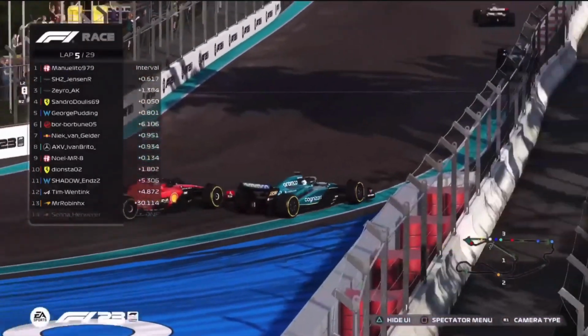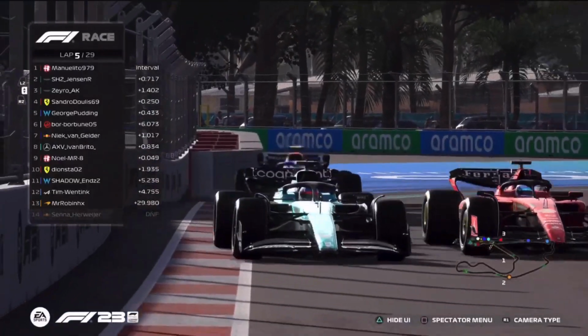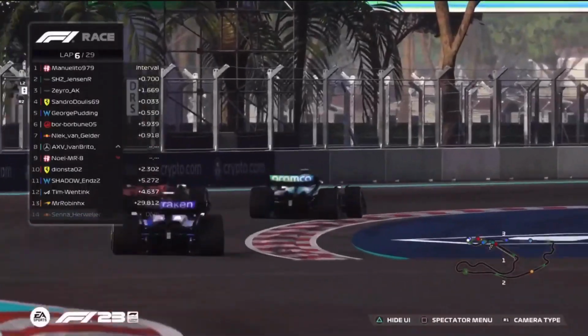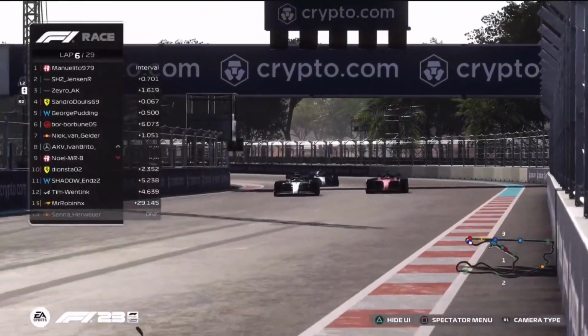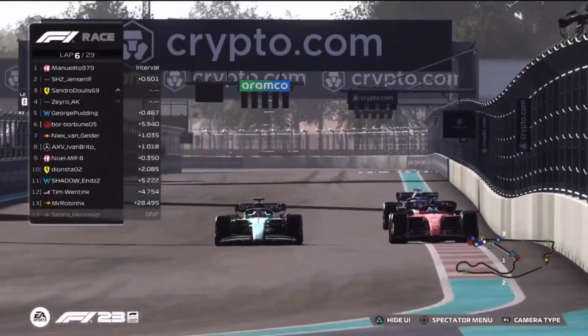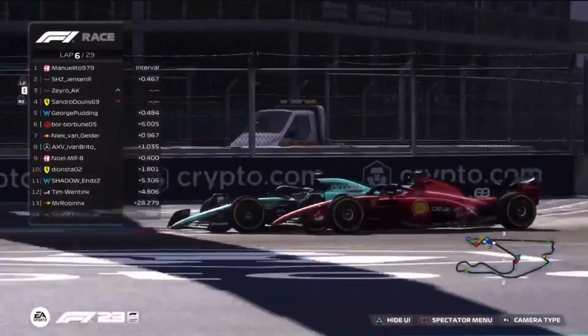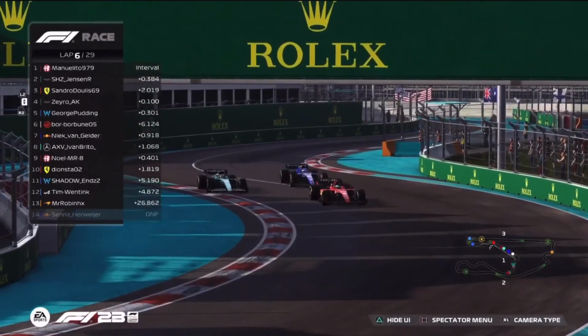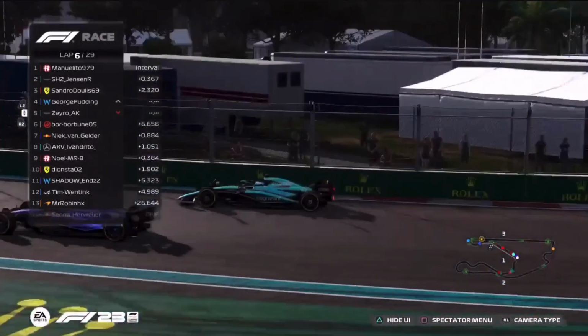Oleski caught Sandro, maybe Sandro napping. Sandro's trying to get back to the inside and take that position away. They're side by side coming out of the corner. Oh, and Sandro's going to give it up. Or is he? He's got DRS. Around the outside's going to become the inside. Oh, Oleski's going to have to cut the corner.